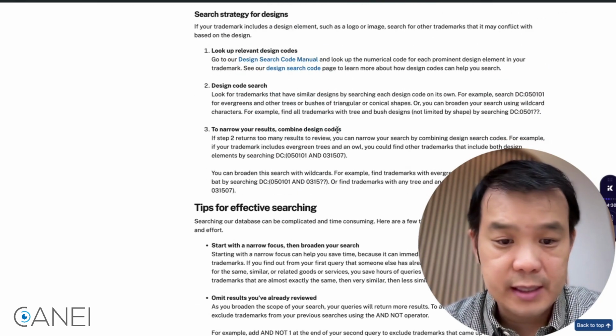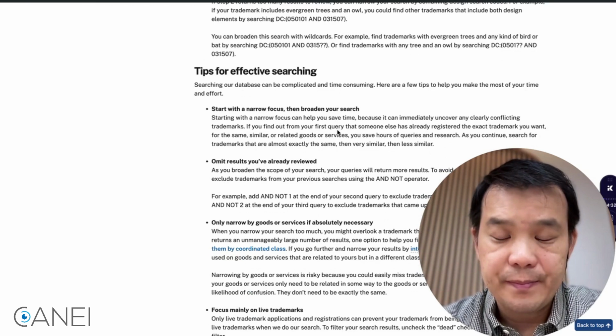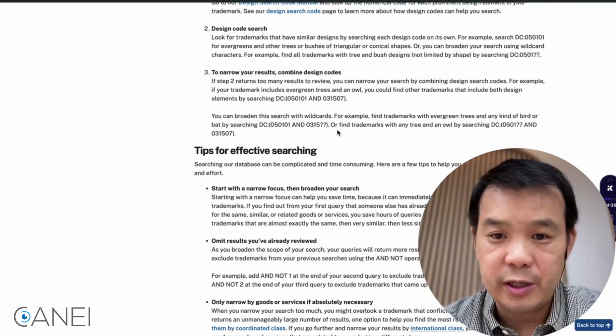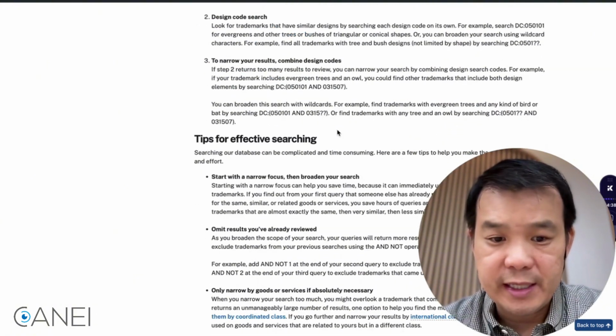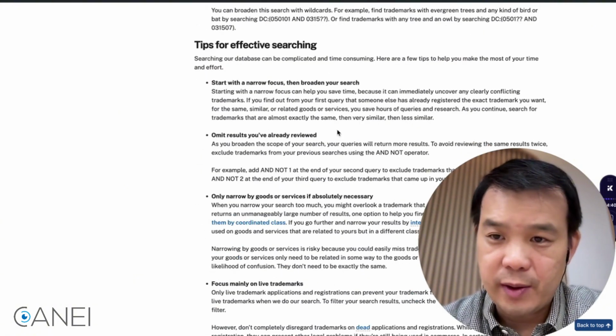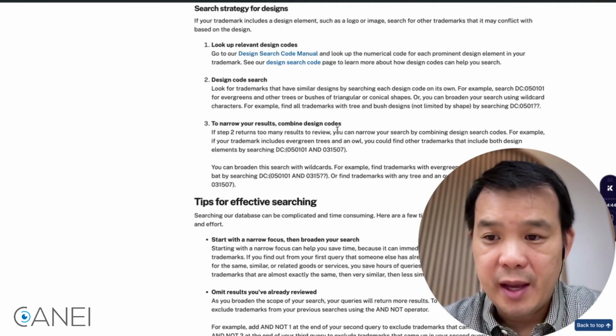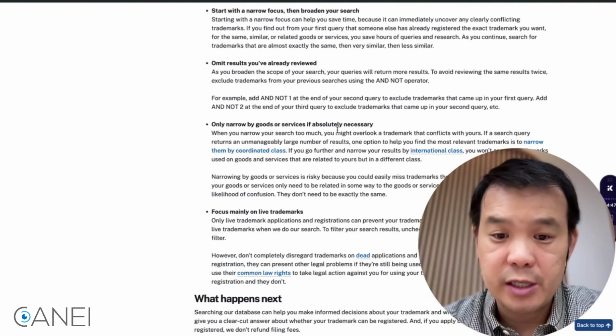So this is a really good guide to help you do your first search, so that if you end up going with an attorney, you can say, hey, this is what I've already done, and so that they can direct your next step. But if you're just doing it on your own, this is a good place to start.